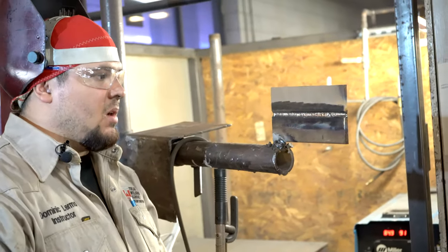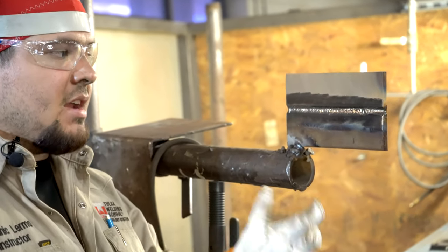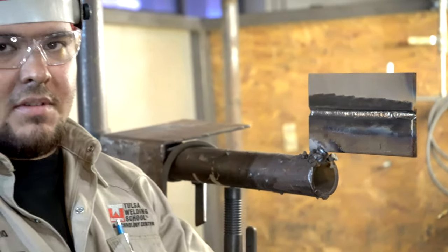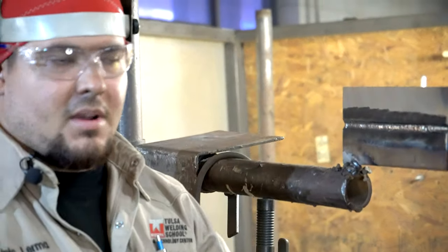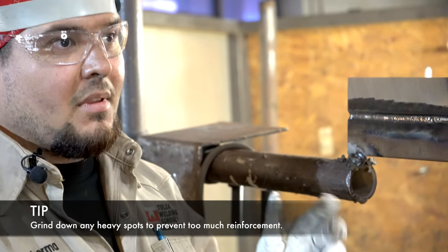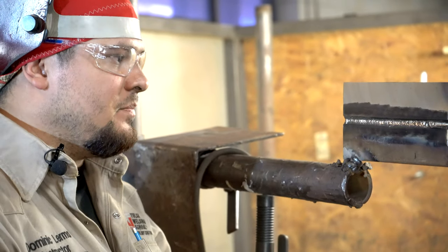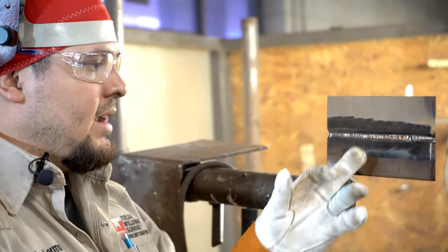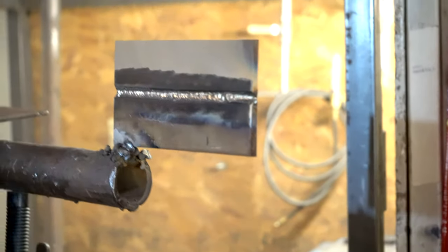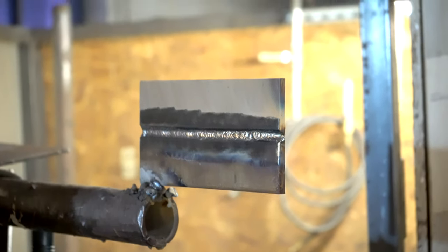So now that it's been wire wheeled, now you can inspect it. If you have any trash left over, like the little buckshot, or uneven surfaces, high spots, low spots, right? You want to fix those and make your hot pass even. So I'm gonna grind down this little buckshot. I got a little high spot right there. I'm gonna grind it down even so when I throw my fill, that fill follows that little foundation, okay?